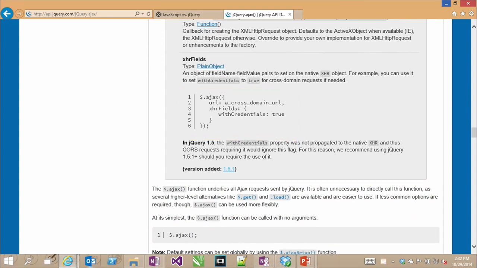Here's just one where we have specified the URL, and we've specified an XHR fields property or option. It's really the most popular one, I would say. Is that Ajax? Yep. Oh, you think so? I think so. Interesting. I think as we get into services, people are using the getJSON and the get more and more. That's also popular. Yeah, they just make it a little bit shorter. It's just a little bit of convenience. But yeah, this one is the one that packs all the punch, and a lot of people use it.